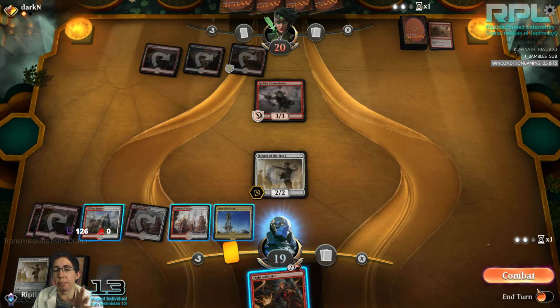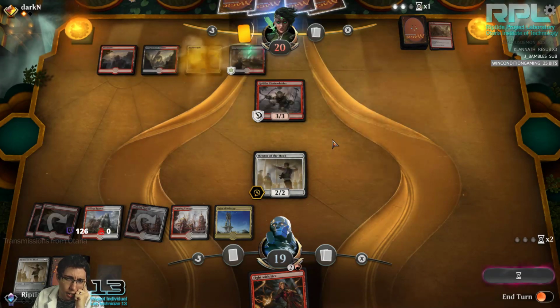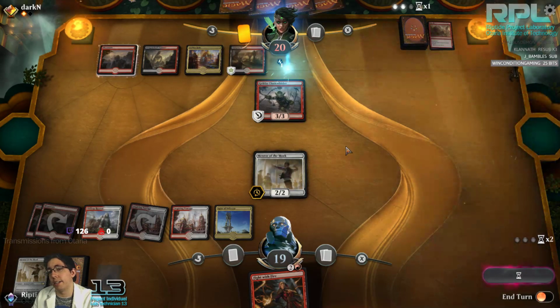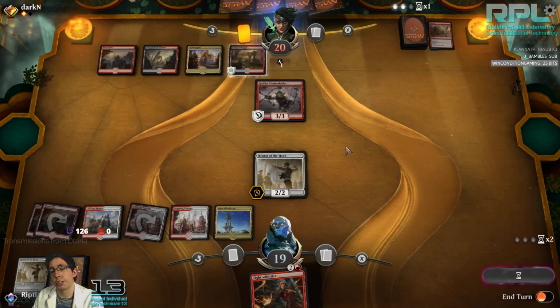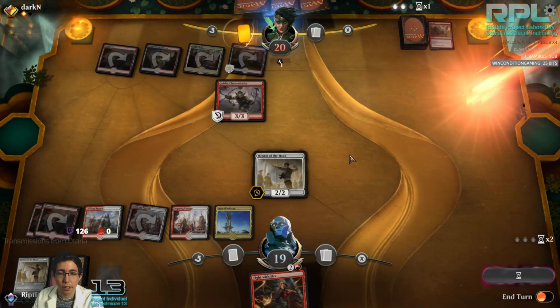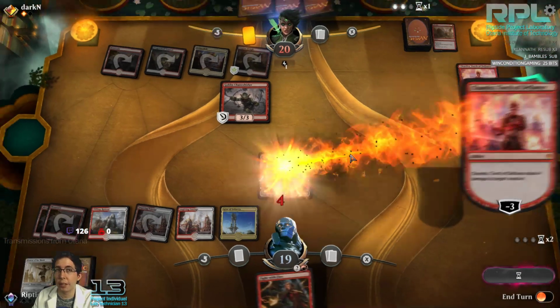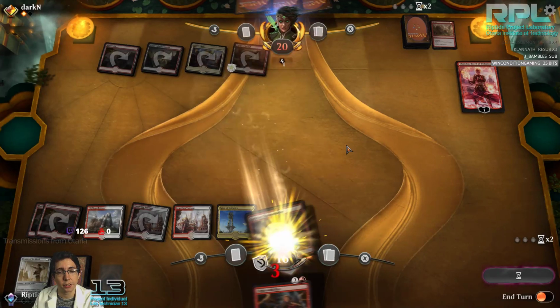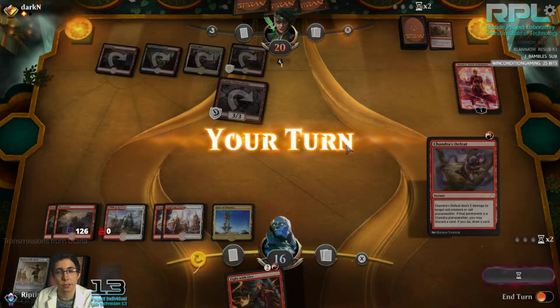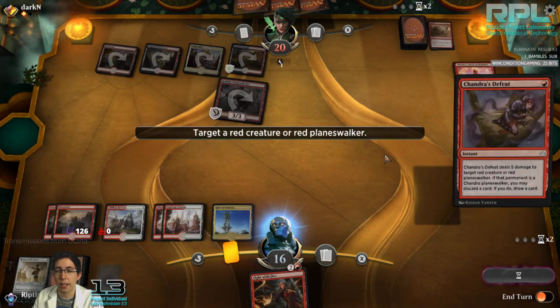I think we wait, because I feel like they're going to have Nicol Bolas, right? Oh, no, that means we're going to discard it anyway. Ah, yep. I should have cast it. We're going to discard it anyway. Oh, it's a Chandra! Are they going to minus on Chandra here? They're really, really aggressively killing our creatures. Chandra's Defeat. Awesome. Go away.